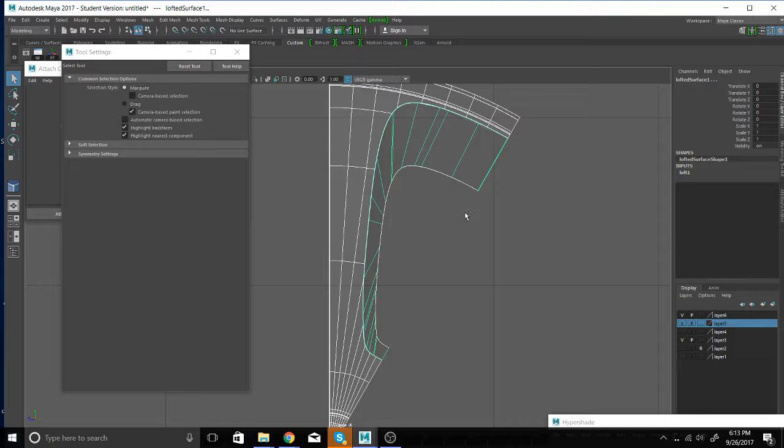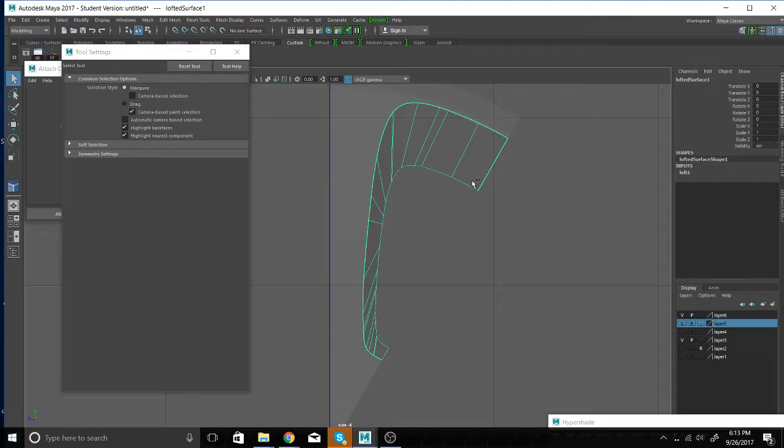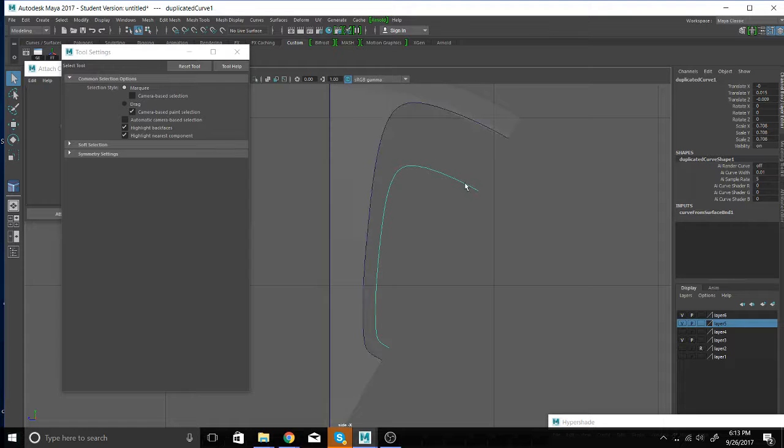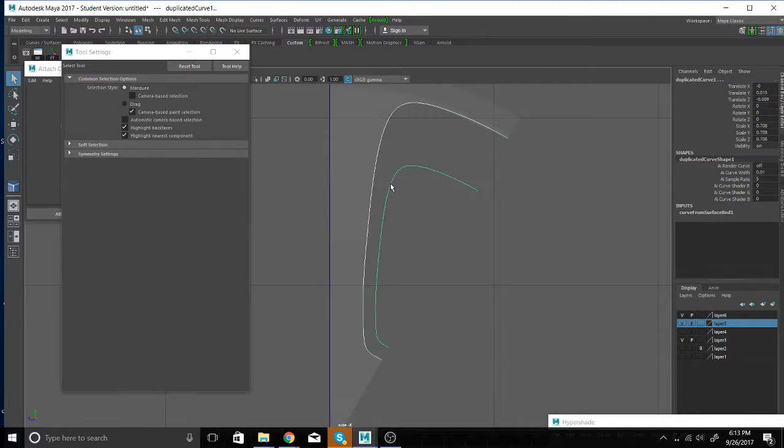Control Z, Control Z, Control Z. I would want to go back before I got the tool selected. Mesh would be for polygons, so it's not going to work on a NURBS object. It will work if it's a polygon. The issue here is that the history has to be pretty clean.